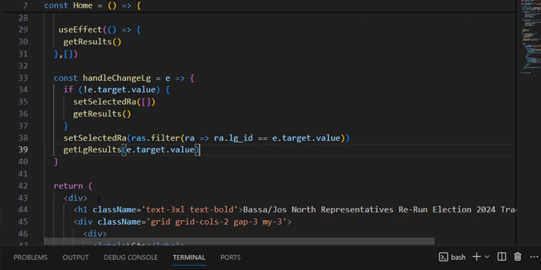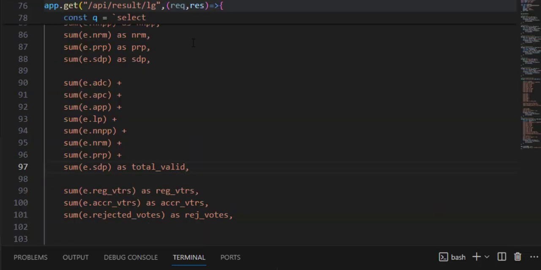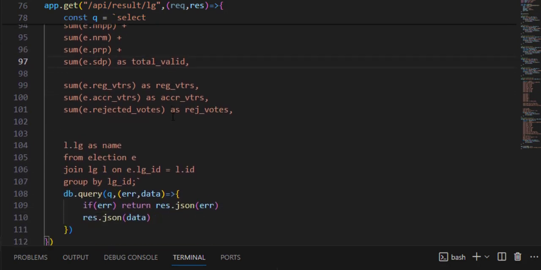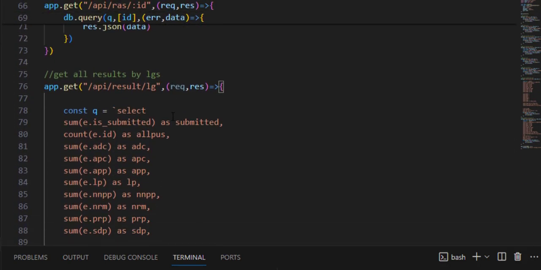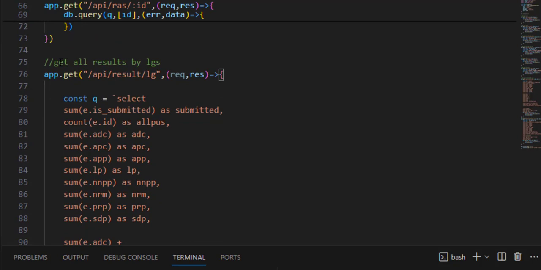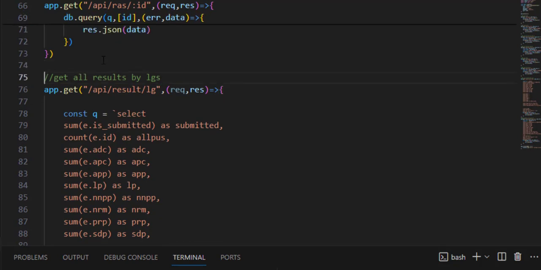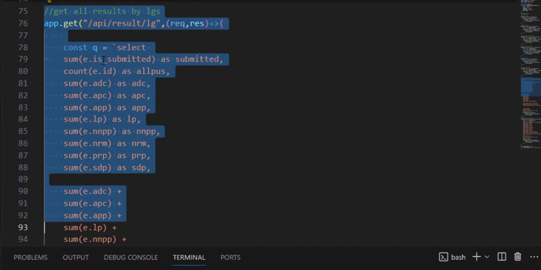Okay, so let me save that, and I will come back to the index right here, and this very query that I have just created, which says get all result by LG, I will copy it entirely.